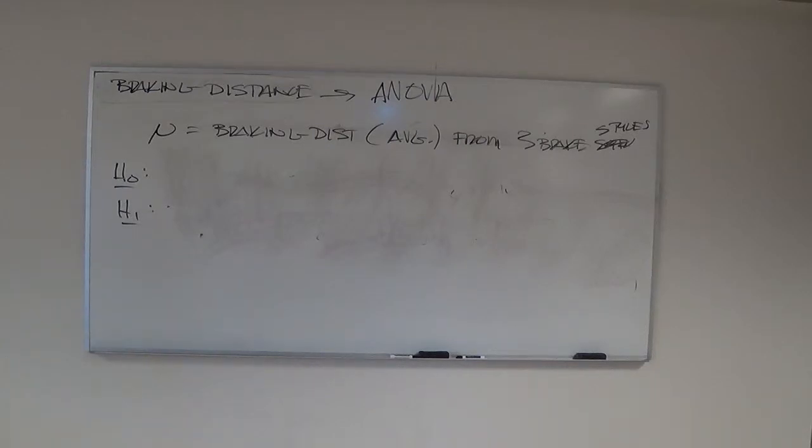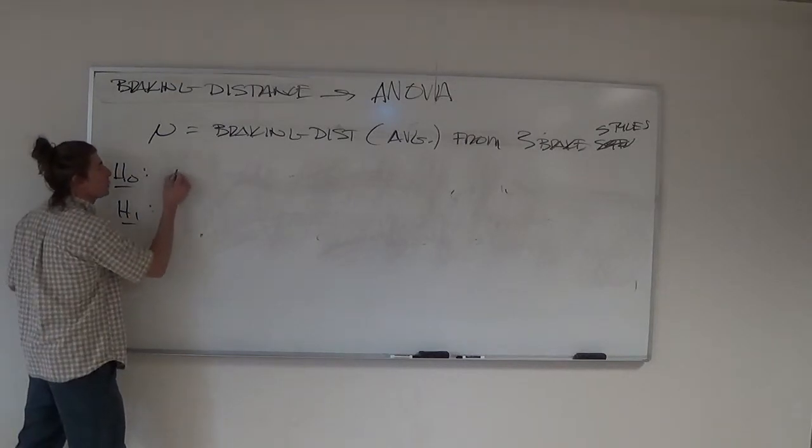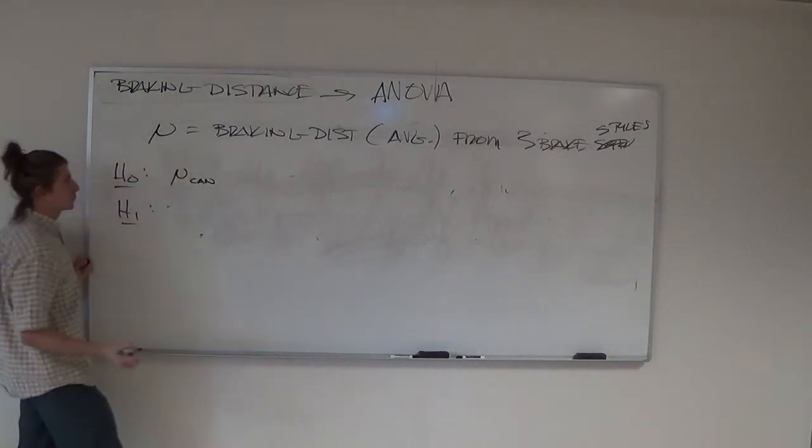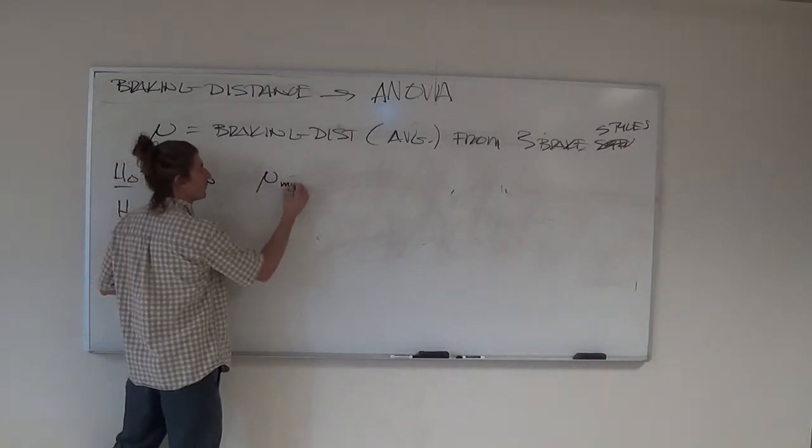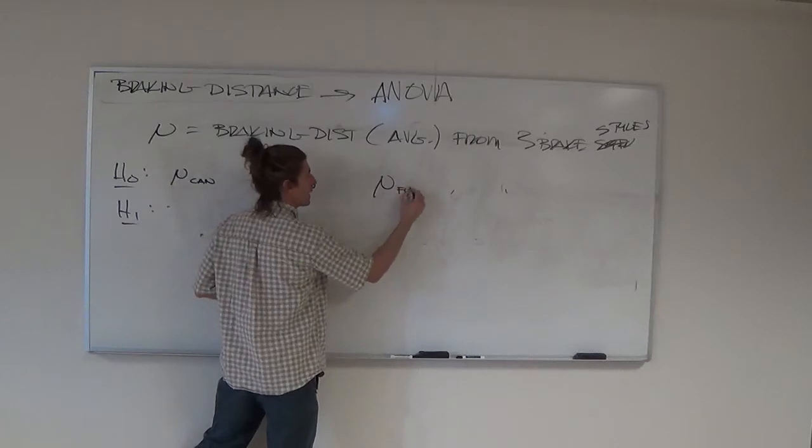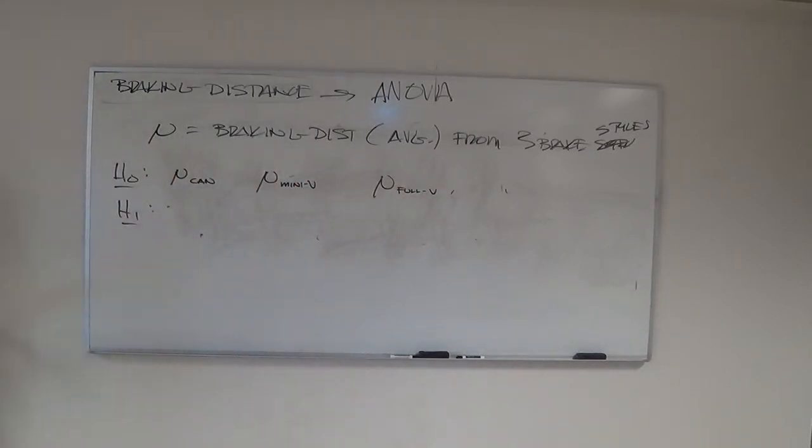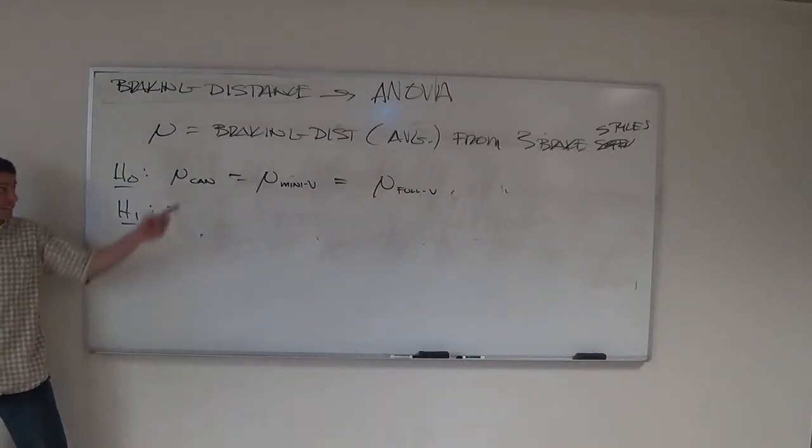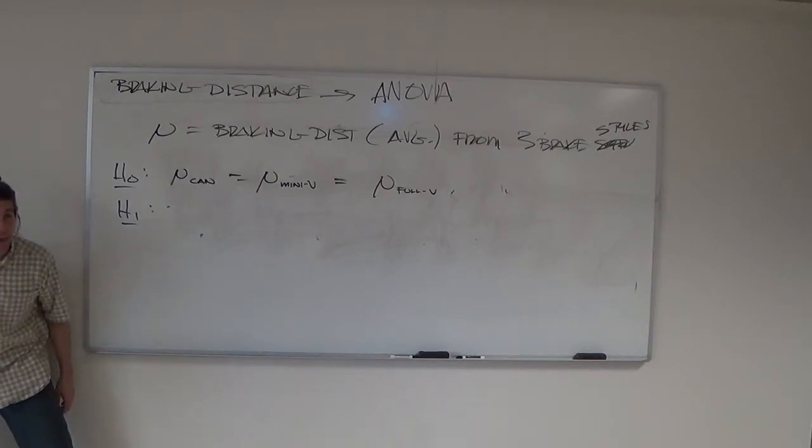I say that the roads were dry for those four hours. There could have been different humidity levels on the asphalt that I couldn't measure. I don't know that because I don't know physics that well. So I tried to control everything I could. Thank you, Jackson. Great question. Should we just say U1 is the cantilever? Let's do it. So we got mu, we can do this. We can actually just go mu cantilever. So mu can. Mu mini V. And mu full V. How's that? That's good. What should we say about them? They're all equal because that's the assumption, right?